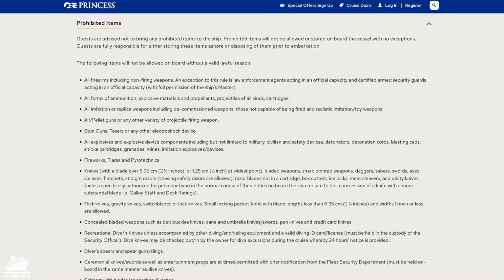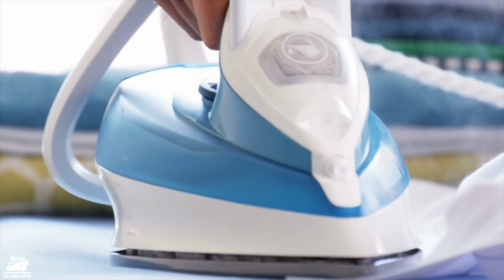The number 3 way to make sure that you do not miss your cruise is to make sure you know what's on the prohibited item list for the cruise line that you are cruising on. Several examples of this over the past year where people show up at the cruise terminal and they've got something with their luggage that is prohibited. And while oftentimes the prohibited item may just be confiscated, thrown away, held until the end of the cruise, there has been a few of these prohibited items that have resulted in people not being able to go on their cruise, and then beyond that, being banned from the cruise line that they tried to take the prohibited items on.